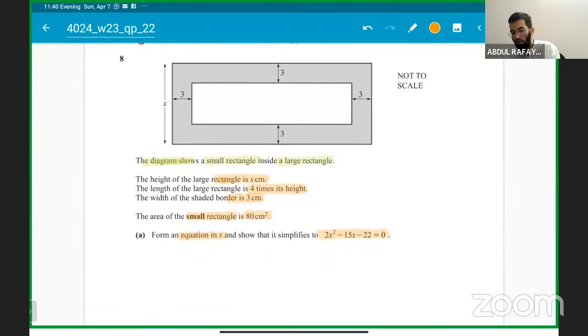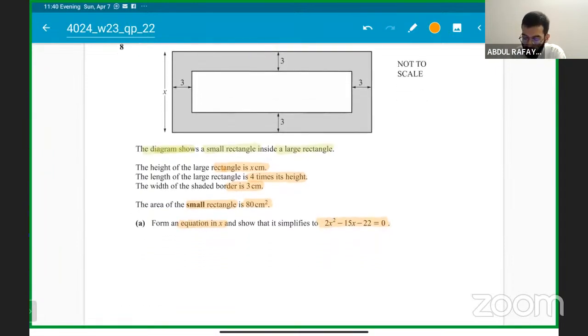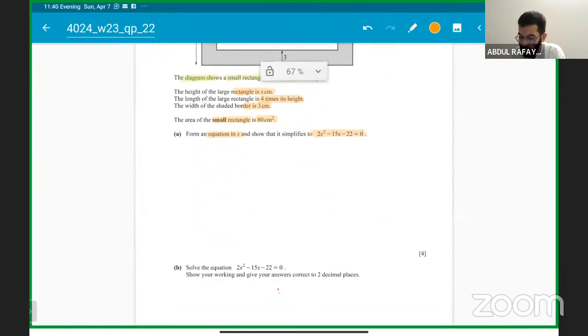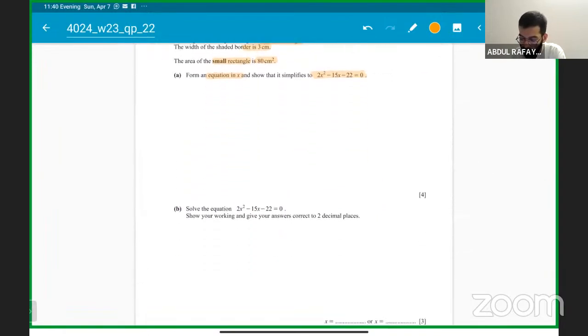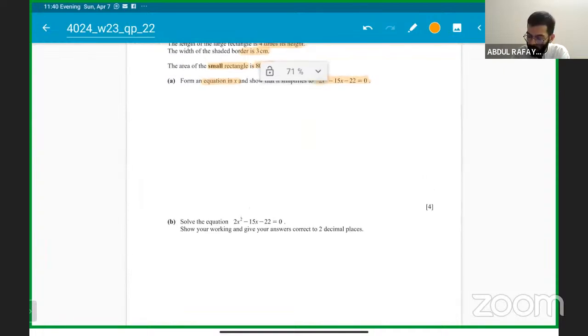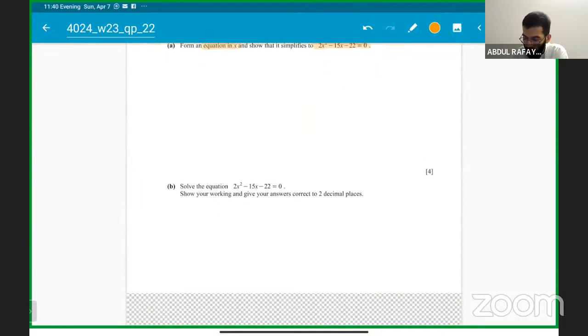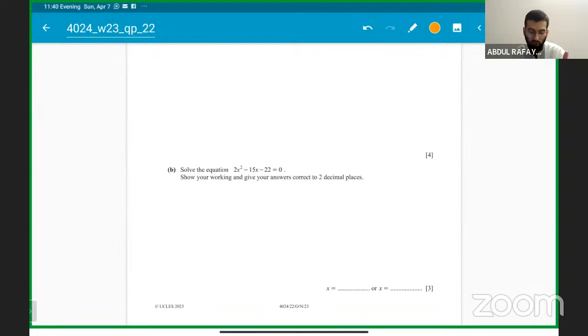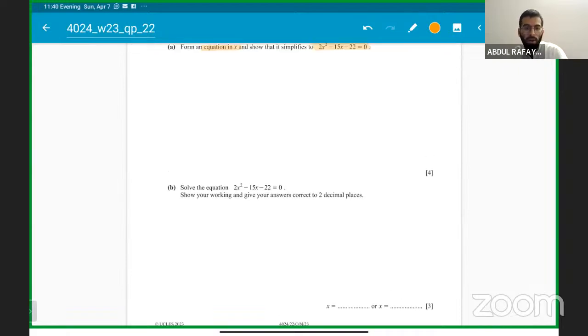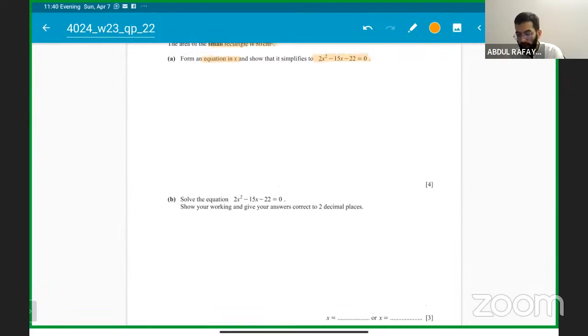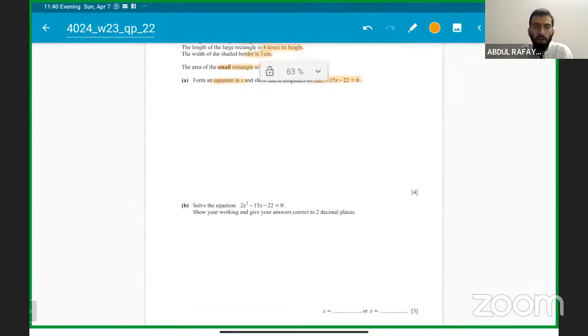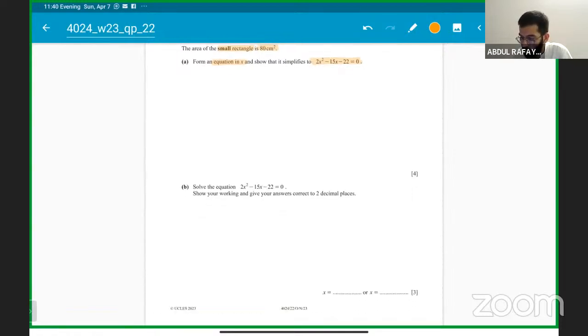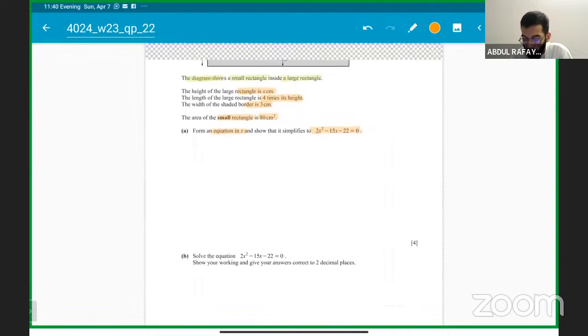A lot of students get confused in this type of question, and they almost leave it. First tip: even if you are not able to solve part A, make sure to solve part B, because part B is not related to part A. It is very important to understand that part A is not linked to part B. So if you could not do part A, make sure you still attempt part B, because it is almost equal marks. 4 + 3 is 7. So that is what we have to be careful about.